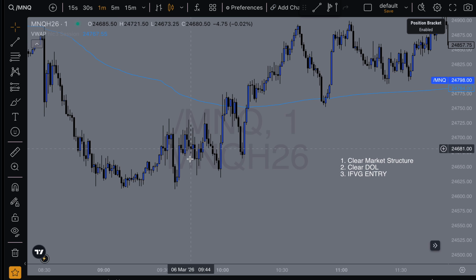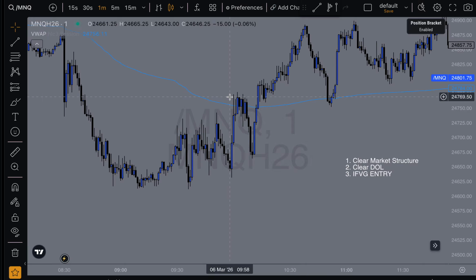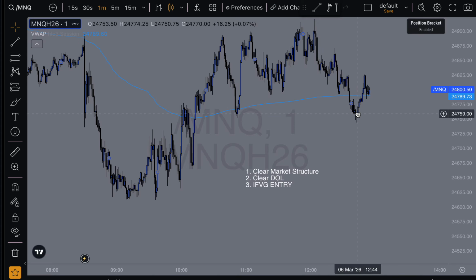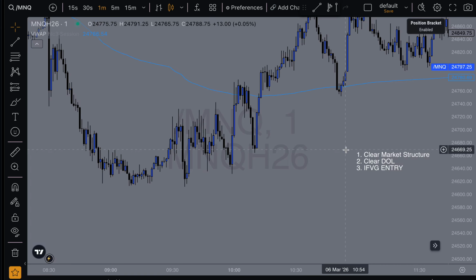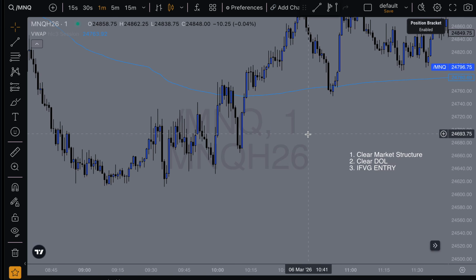And once I saw us go break even and reject this and make a new high up here, I'm like, okay, now we're in bullish market structure on the lower time frame. The higher time frame is still bearish, so we very well may come back down. But on this current market structure, on the 1 minute from market open, we are bullish. So I want to go long.